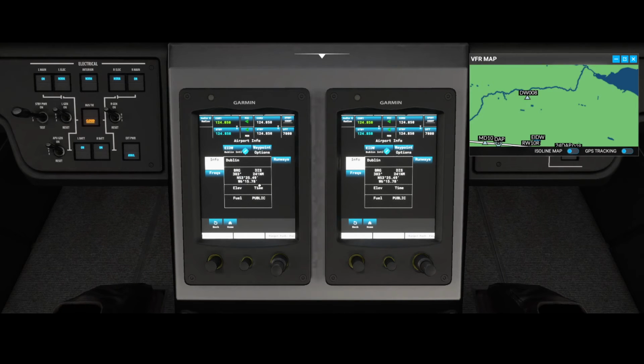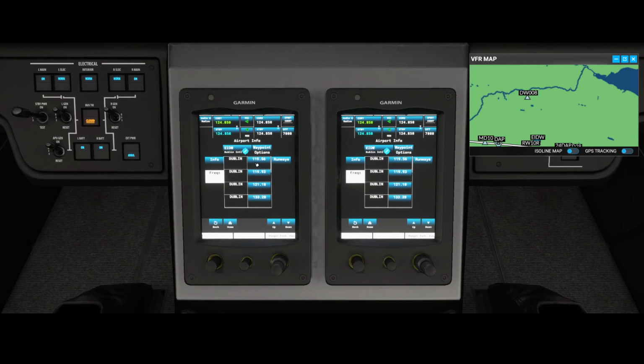You've got the location, the distance from our current location, what the options are, so can you refuel, for example, is it a public airport, yes or no, and what frequencies you can use. Frequencies are for contacting, for example, the tower, or the ATIS for the information.